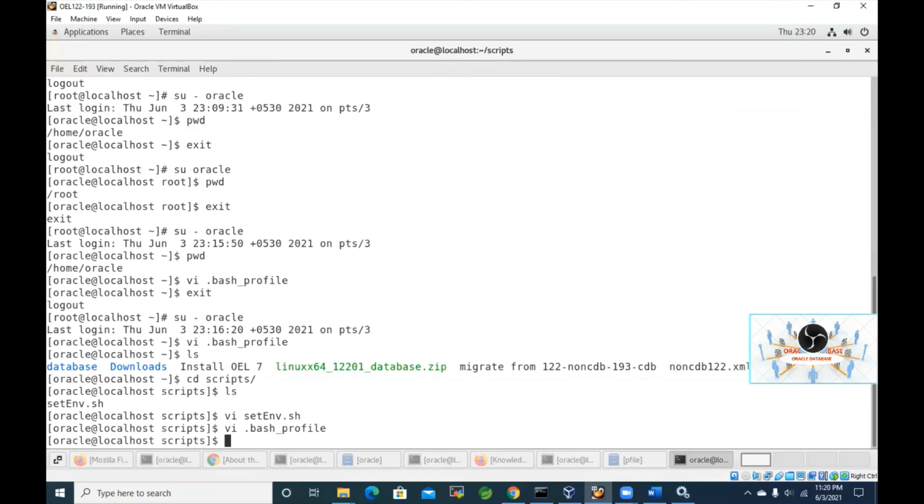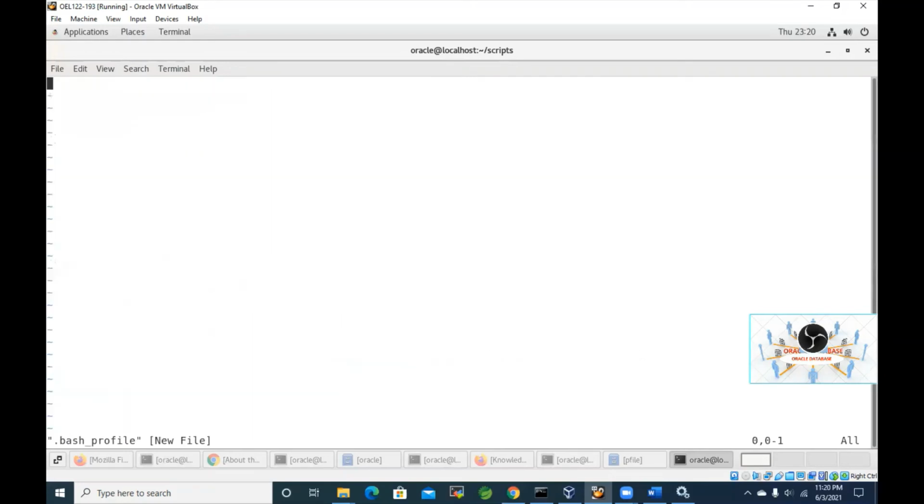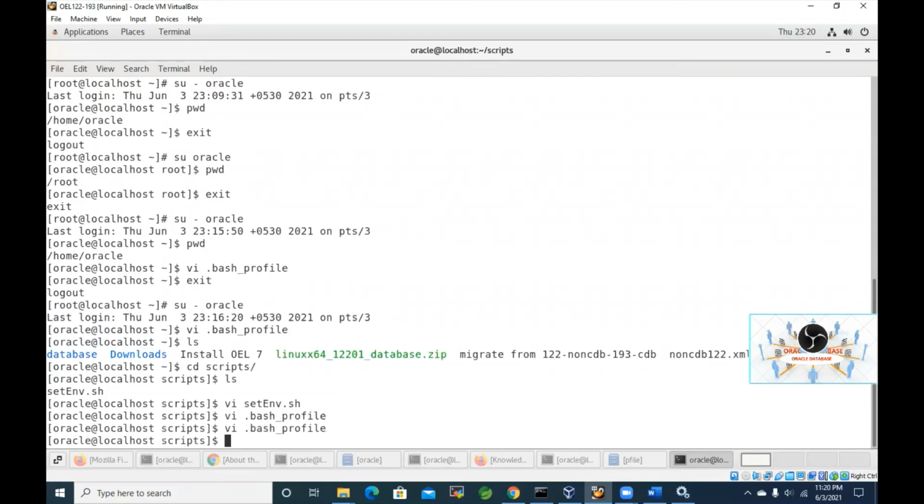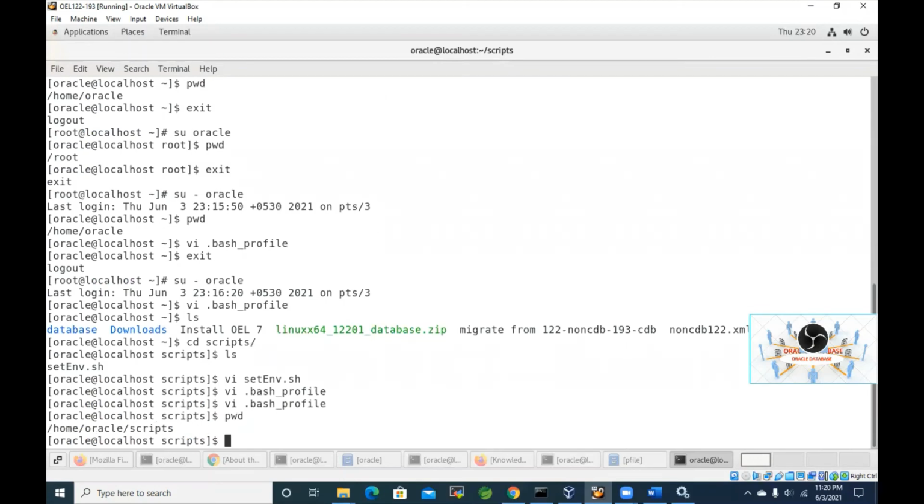That's another thing. Why didn't it come this way? Because that bash file is within my home directory, and now I am not in my home directory. So how are you going to get it? In that case, you can say vi, the tilde sign, and then the file.